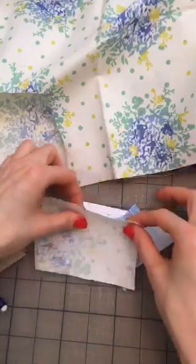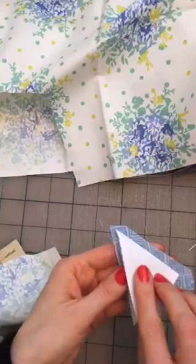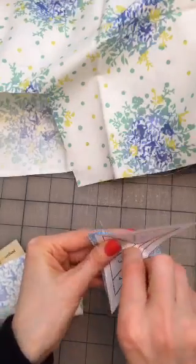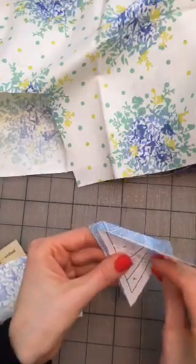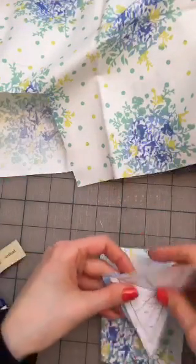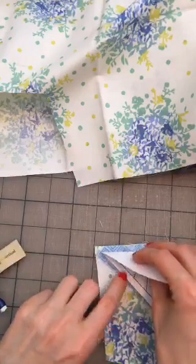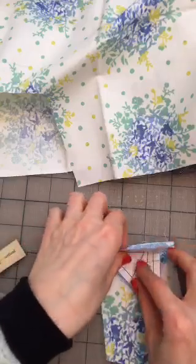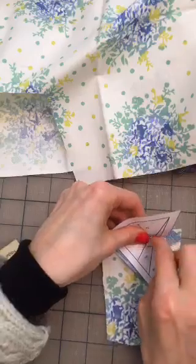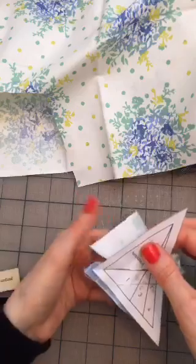So I'm actually going to, oops. I just lost my seam allowance there, guys. I should have used a different pin. There we go. I'm just going to pin that back there. All right, so let's just test this again. I think I just needed to move it over a hair. So lining it there again. Get a different pin. Again, pinning it right on where I'm going to sew.